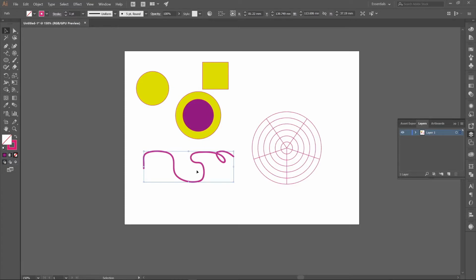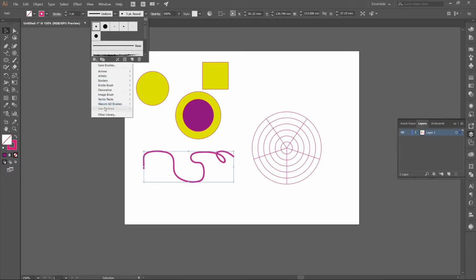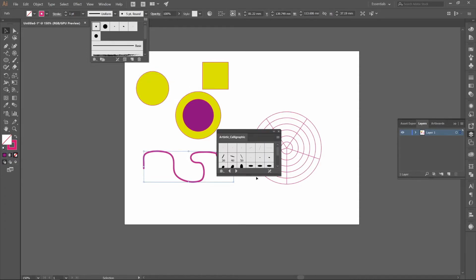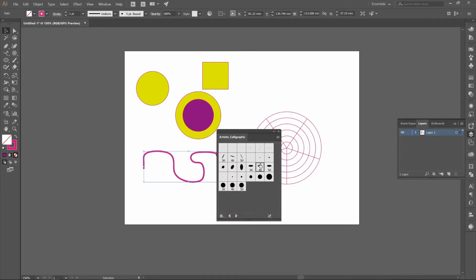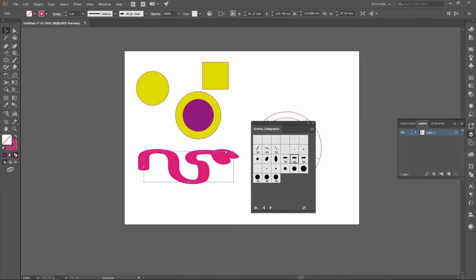So if we select this shape that we have just drawn with the brush, we can go down here and select our brush libraries, and you will see that there are some preset types of brushes that Illustrator has built in, which apply specific effects. So if I go into, let's say, artistic and calligraphy brushes, you can click on the type of brush and you'll see that it applies this particular effect.